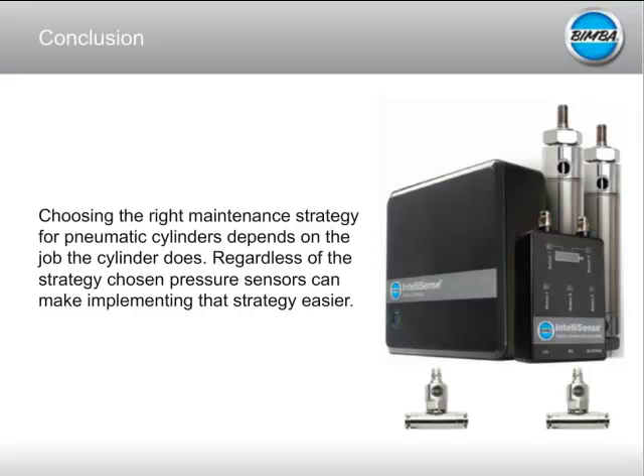In terms of the role of sensors for condition-based maintenance: you permanently install pressure sensors that can monitor the condition of the cylinder seal. With our IntelliSense product you've got two sensors, one on either side of the cylinder, monitoring the health of the three seals inside the cylinder and reporting out their status so you can see when the cylinder is going to fail. That condition data can then be used to schedule cylinder replacement when it makes sense for your operation, giving your plant manager and schedulers plenty of warning to make sure product is shipped and built on time.